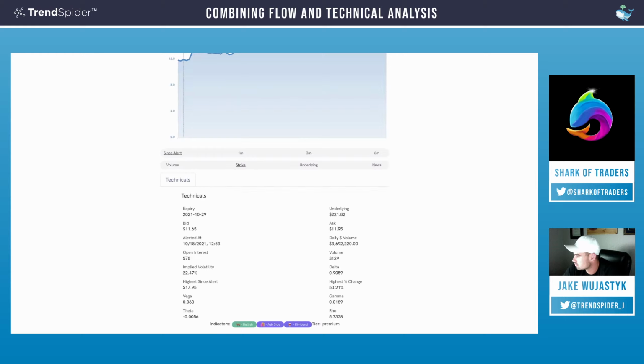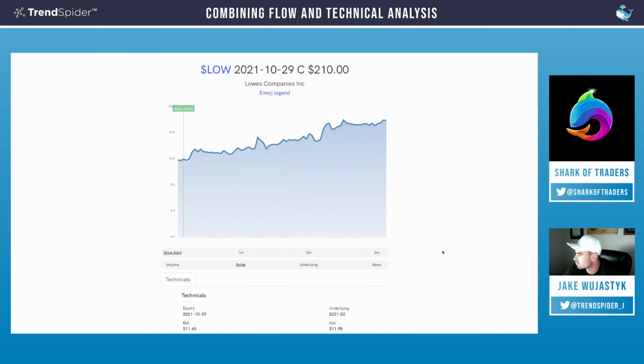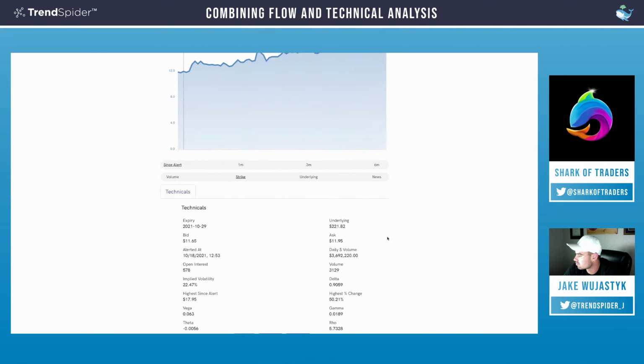So yes, you're paying a good amount of money, but at the same time, this option is basically moving almost identical to your underlying, except for each time the underlying moves $1, you're basically getting a 10% move on your ask. I was telling people, even with these options, because they're quicker out, there is volume out there. You could be playing these for a quick 10% scalp on a daily, where the $1 move on lows is pretty predictable when they bounce off certain levels. You could just be playing it for the bounce for a $1 move, and this option is going to give you 10% on a scalp, which is crazy. Think about that, a scalp, and you're getting 10%.